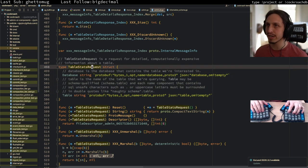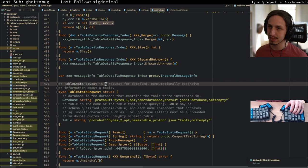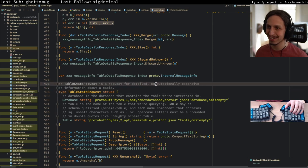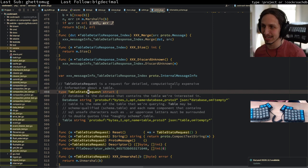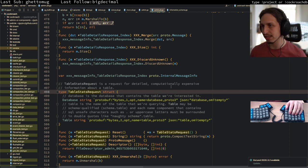So I suppose I could hook into this, right? I could say, instead of doing what I'm doing in that built-in, let me run this table stats request and then come back with the, well, on the other hand, since it's expensive, maybe we ought to just do this thing that we're talking about with the optimizer statistics, right? Why do it if it's computationally expensive? That just sounds sad for everybody. I think we do it because we don't really have a choice right now. Perhaps if we had a choice, we would use those optimizer stats instead.